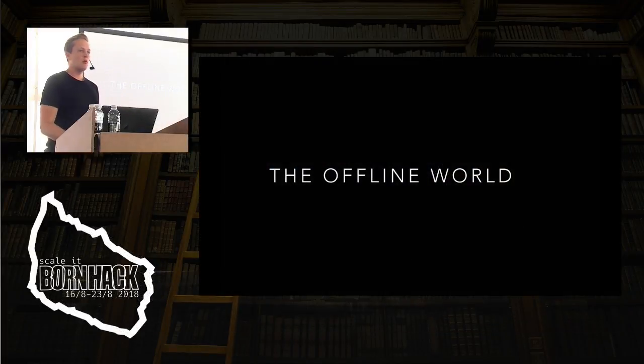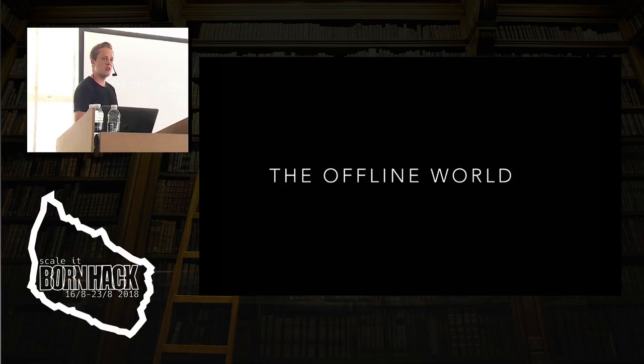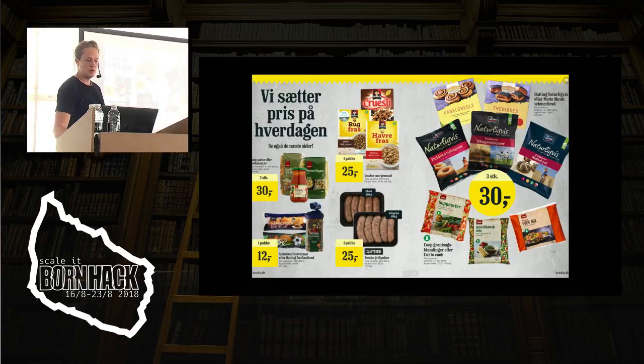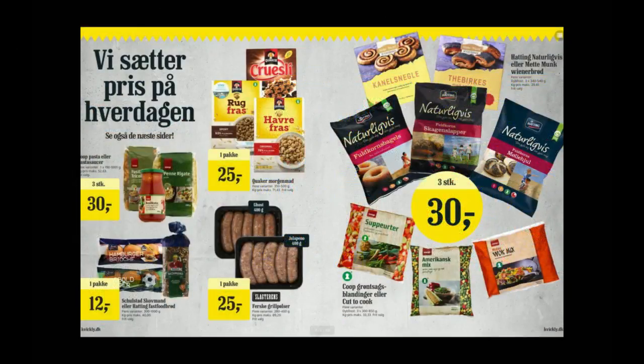The offline world, however, is another beast altogether, because they do it in a completely different way. And I just want to show you an example of a catalog we have on our app to show you the difference between the online and physical world. This is an example of a physical catalog you get in your mailbox in Denmark. And it's just very, very different from the online world.